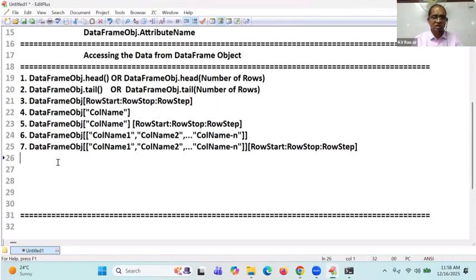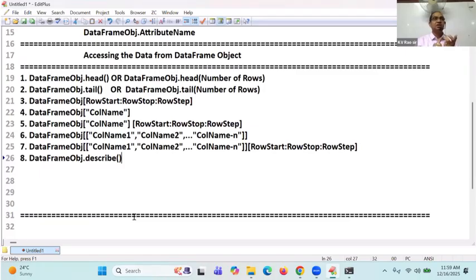Now I'm going to talk about the eighth one, students. Obviously, I'm going to write data frame object dot describe. Did you remember describe from the last class? Describe will give you what? Statistical information. Descriptive statistics, I said. What are the things included there?